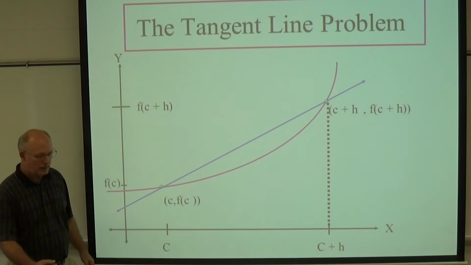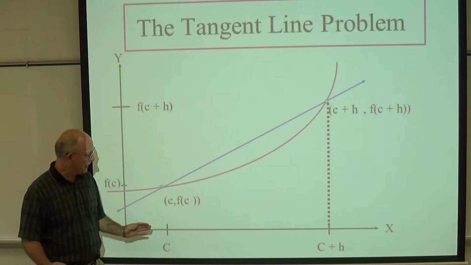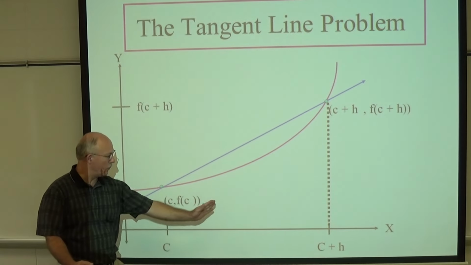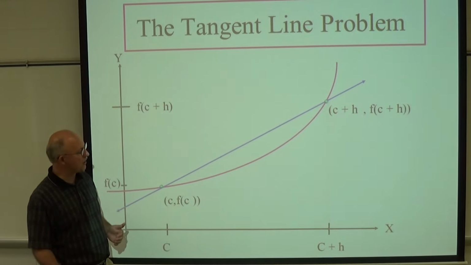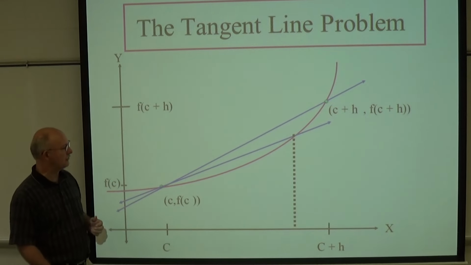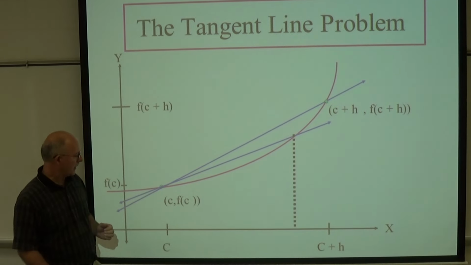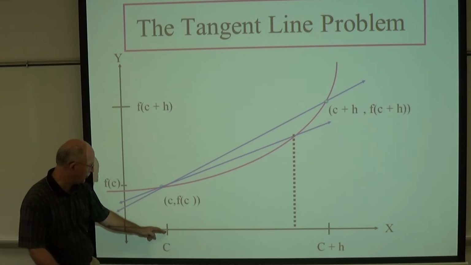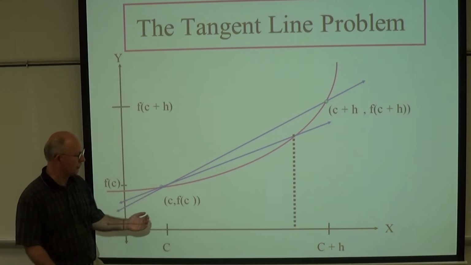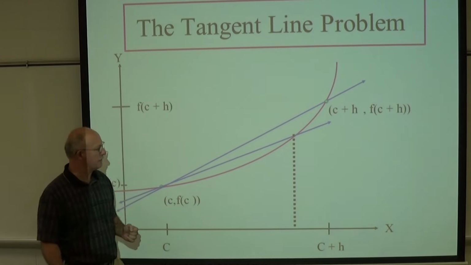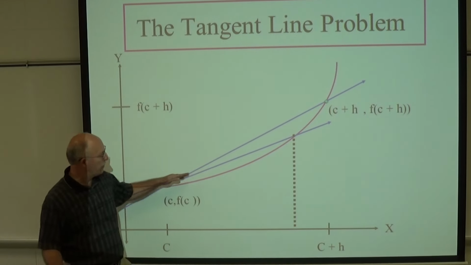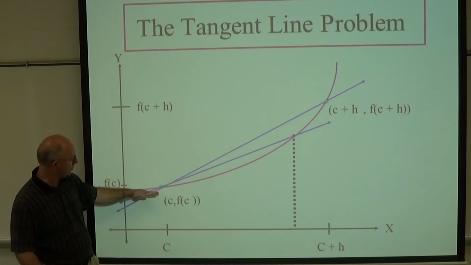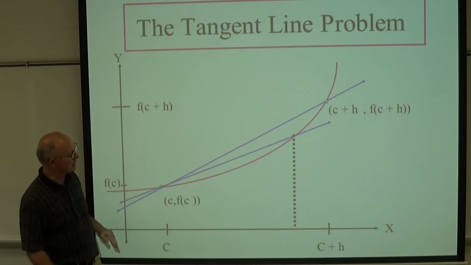Right? Now, what happens in calculus is we're going to let this distance, h, this distance away from point c, get smaller and smaller. Notice the next secant line here. Now this time, h is getting closer to this x value here. So it's getting closer and closer to c. Now notice the slope of our secant line is going to get closer to what we would expect the slope of your tangent line to be.